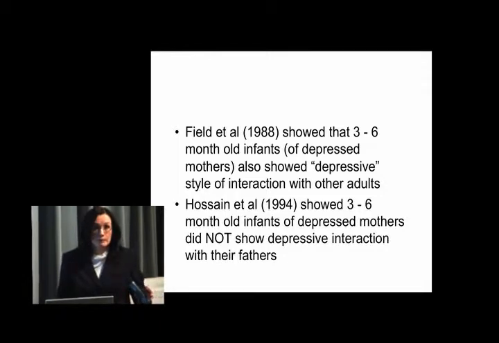And here is my one mention of fathers for Janet, if she's still here. But Field showed in '88, looking at 3 to 6 month old infants of depressed mothers, that when they were watched with another adult, not their mother, they also showed what they call the depressive style of interaction. However, contradicted by Hussein in '94, looking at same age children, and they looked at the interaction of the infant with their non-depressed father and showed that there was a differential, the depressed behavior towards the depressed mother, but not to their non-depressed father.